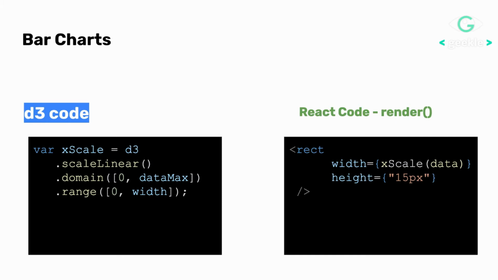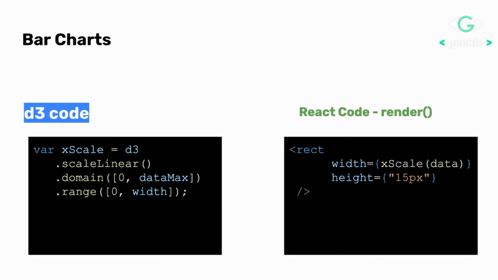So for those that are familiar with D3, you know that when you are setting up a project, a bar chart, a line chart, anything, you need to create a scale. So that's what is determining the x-axis and the y-axis and where to plot those points along that axis or scale. In this case, for a bar chart, you'll be using a linear scale. And with D3, you tell it what is the domain of possible values to expect. So in the case of the bar chart, I'm saying that the values I might give you are going to be anywhere between 0 and whatever this max value that we can calculate from our data.